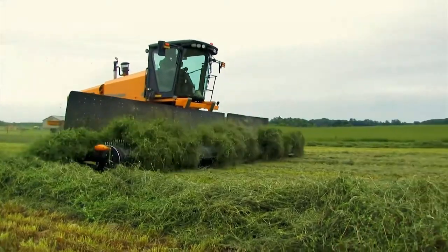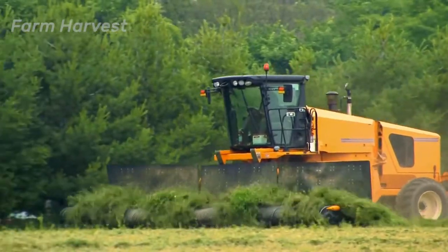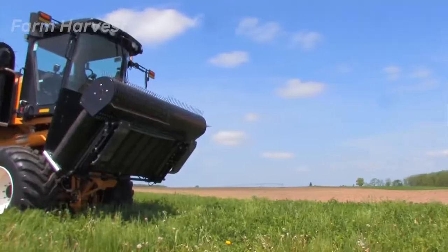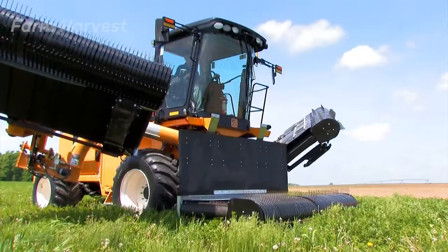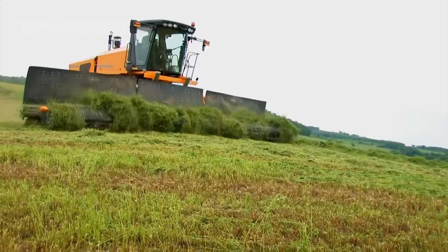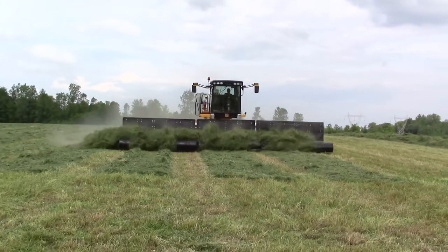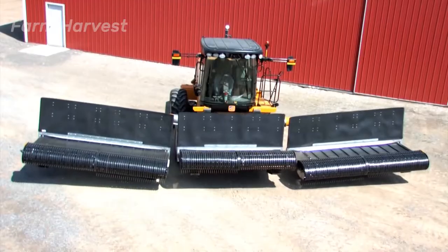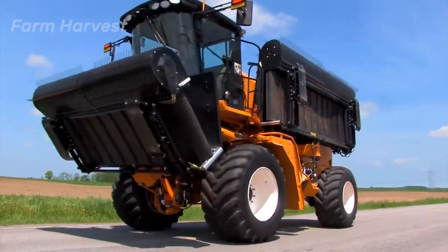A typical lawnmower is sufficient to trim grass from a yard, but when you have hectares of unwanted plants and weed, you need something bigger. Meet the Oxbow 4334. It is a self-propelled merger which could clear miles of weed in just a few hours. The 40 feet wide rolling blade not only cuts the grass but throws it to the side so it could be easily picked up by another machine. Moreover, the blade is foldable and divided into three sections, which makes it highly mobile and easy to maneuver.